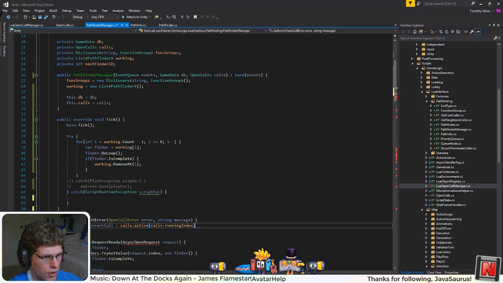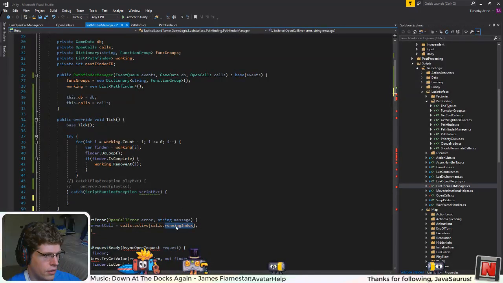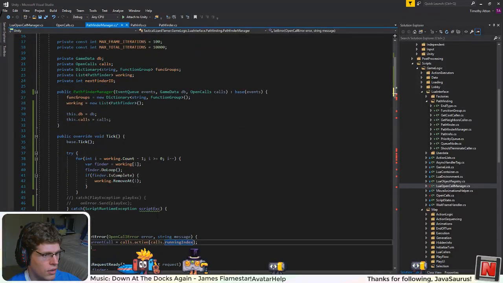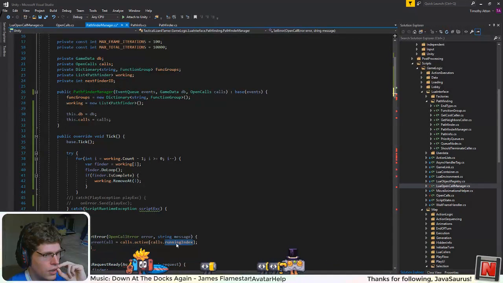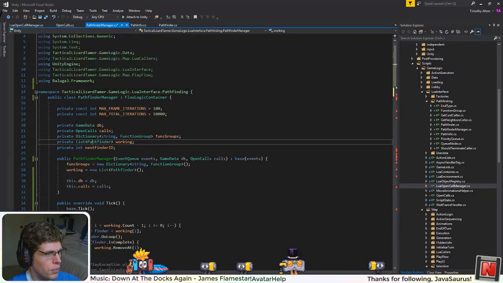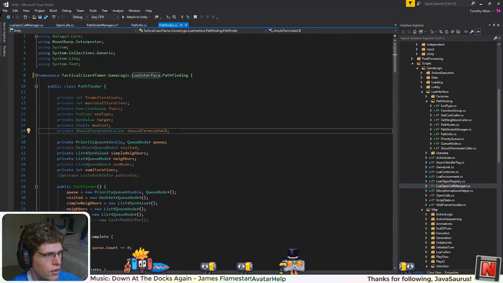Okay, so to get the currently running open call, I can just use this running index. Although... Okay. Yeah, when this pathfinding is running, this running index would be -1. So what I actually need to do is store this index somehow within the pathfinder itself, which is not really that big of a deal, I guess. Okay, well no, I can't store an index because the index will change, so I need to actually store the open call itself in here.